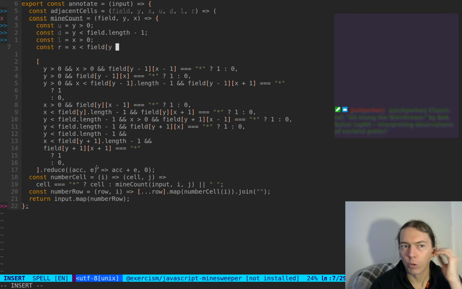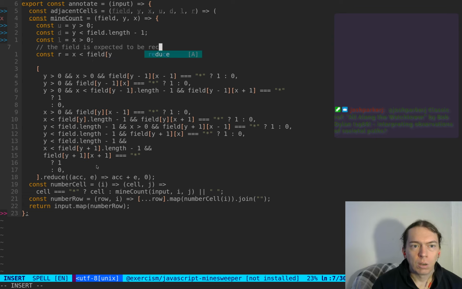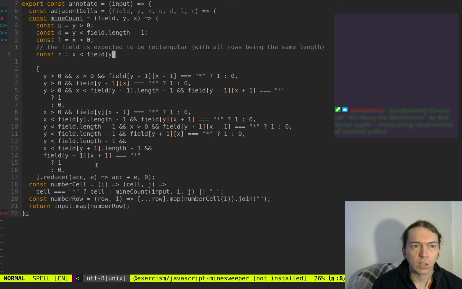So all the rows are expected to... Let me make a note of that. The field is expected to be rectangular with all rows being the same. So let's just make that explicit.